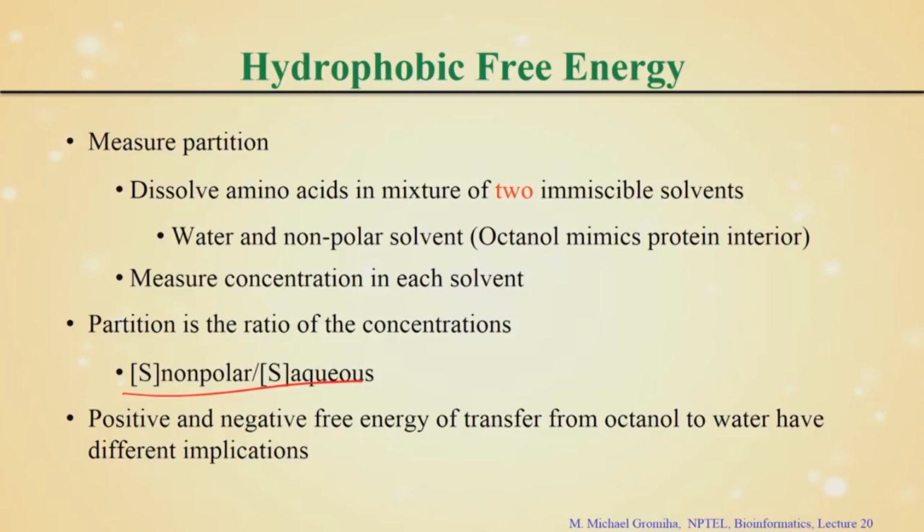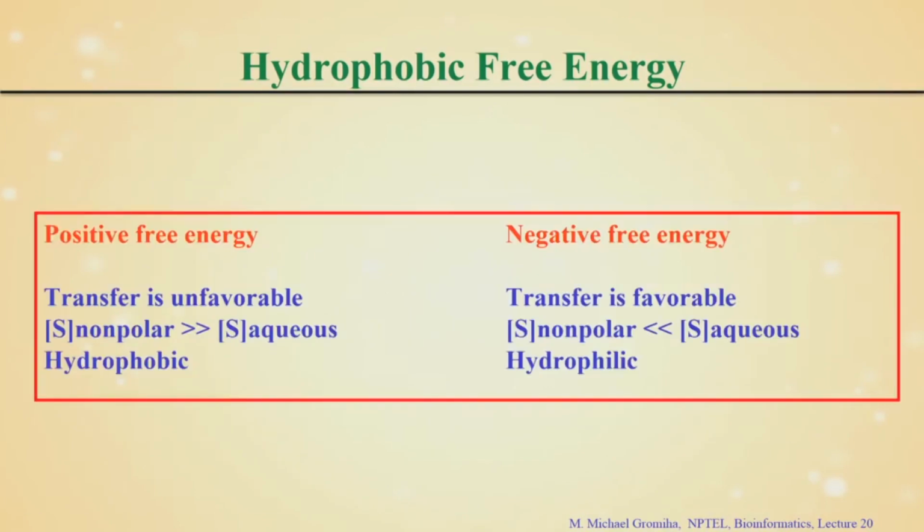Positive gives the hydrophobic and the negative gives the non-polar amino acids. So, if you say the positive free energy, the transfer is unfavorable. In this case, the solubility of nonpolar is more. So, this gives the hydrophobic residues, and negative free energy, in this case it is less for the nonpolar, gives the hydrophilic residues.